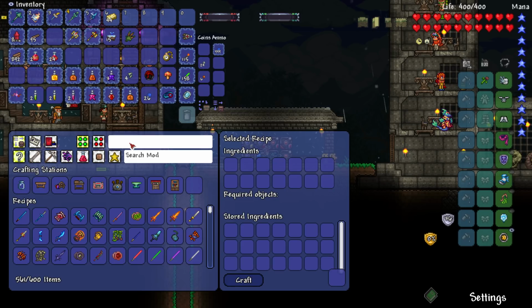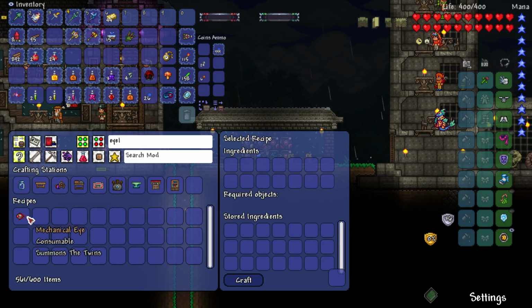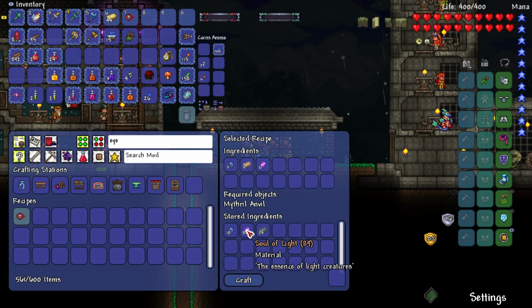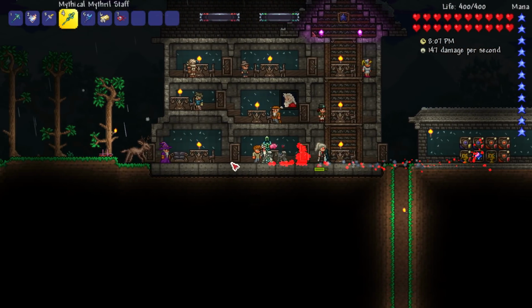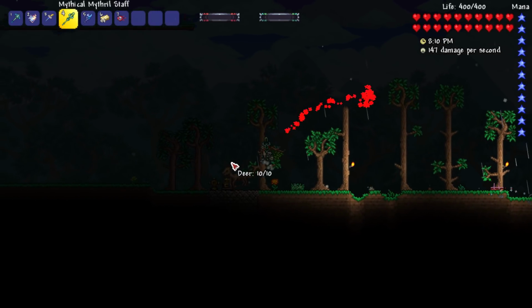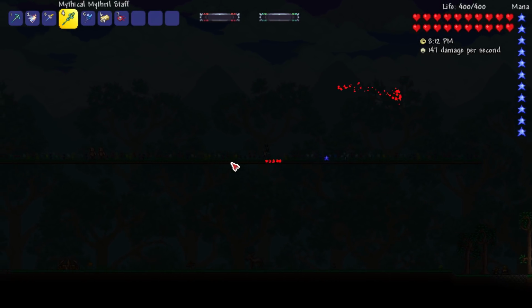So yeah, what I want to do is the twins, and I'm probably just going to do that now. So let me grab a mechanical eye. Thank you very much. You can see how much I've been farming just by the fact I have 89 Souls of Light, and we're at the start of hard mode. It's a little mental, I'll tell you now.